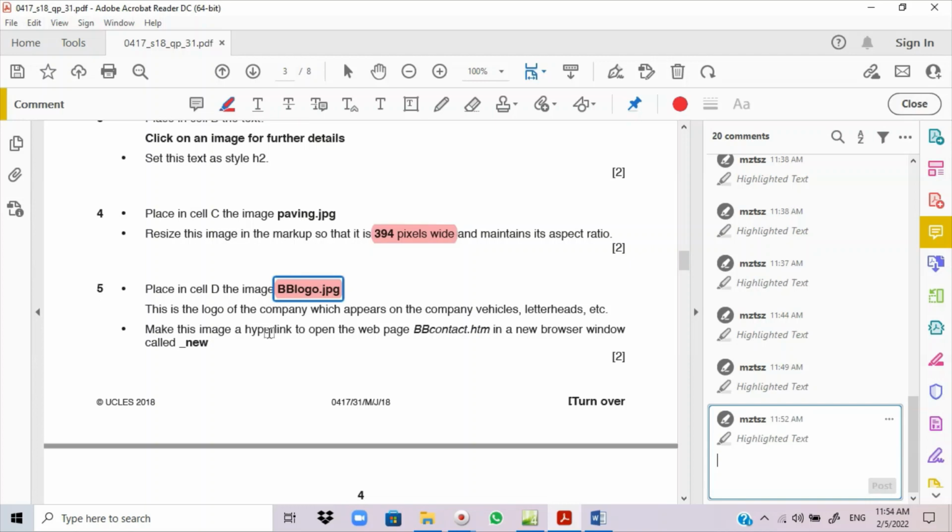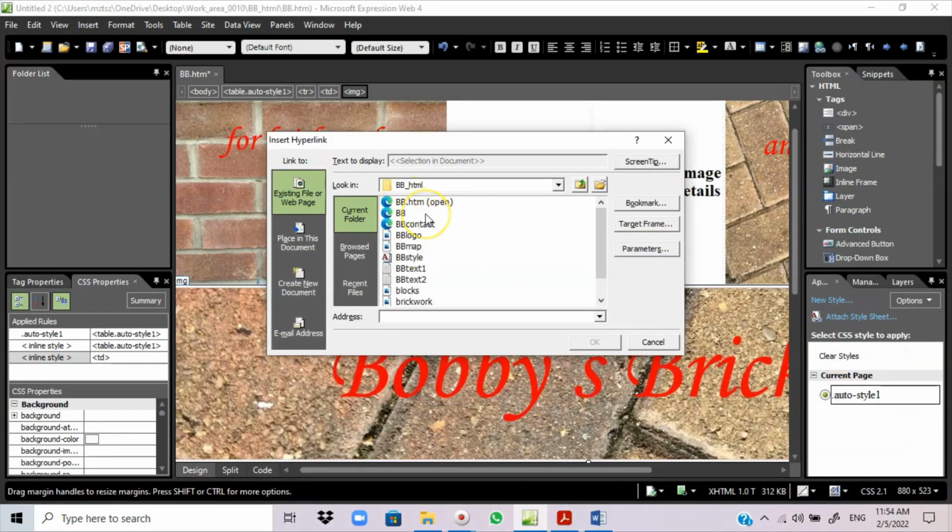So I need to click on the hyperlink. Okay, that I have already done. This insert hyperlink dialog box will come in front of you. For which image? The logo. Okay, let me confirm it again.